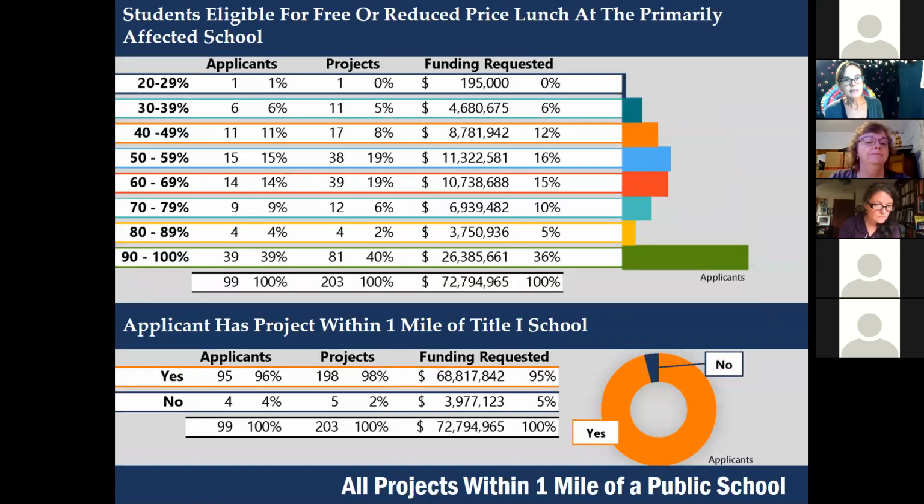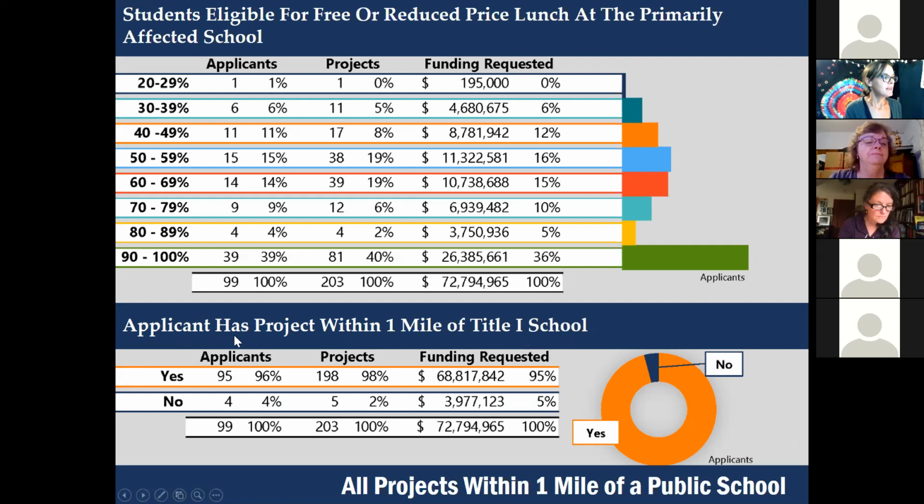This slide is the one I find the most interesting. For this round of funding, we focused a lot on the percentage of students receiving free and reduced lunch, so basically the income level of the students at the school, and we really wanted to prioritize the higher low-income schools. So we broke down that percentage within our scoring process. You'll notice that most of our applicants are schools serving students where 90 to 100% of the students are eligible for free and reduced lunch. This is where a lot of the need is in our state, and we got a lot of applications from those areas so that we can potentially make that school a little bit safer.